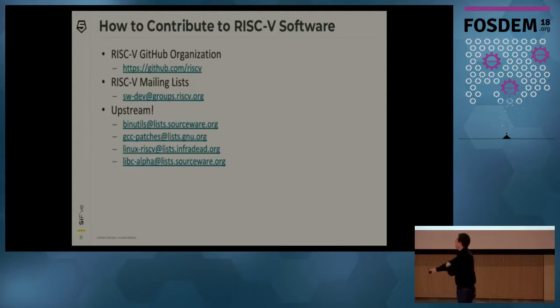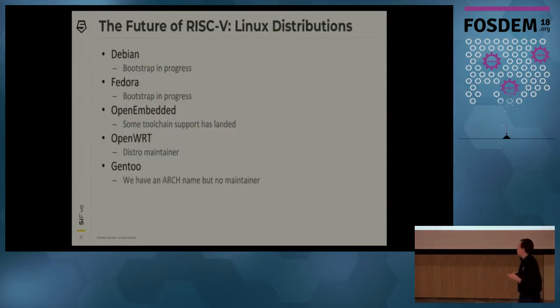I've talked about RISC-V software. For the last few years, we've been maintaining forks of all these projects in our own GitHub organization at github.com/riscv. There's also a RISC-V mailing list you can go to contribute. But now that we're upstream, the development is moving largely to the official repositories. You can go to the binutils mailing list or the Linux mailing lists and contribute to the RISC-V port just like you would with any other project. We're really excited to have people start contributing.